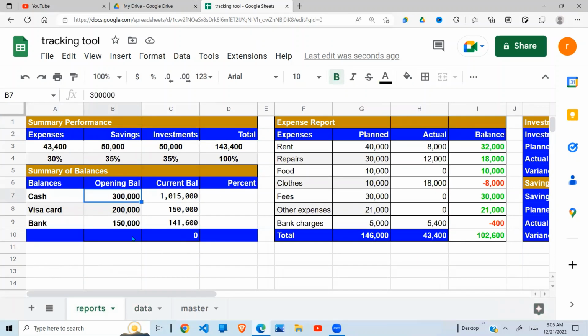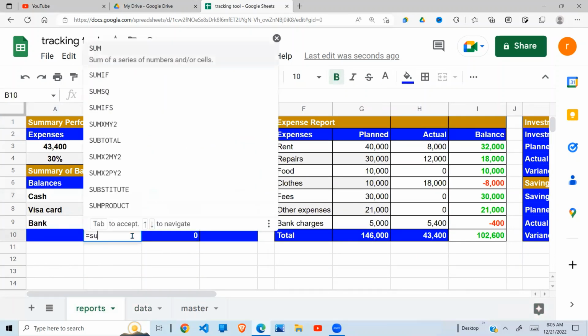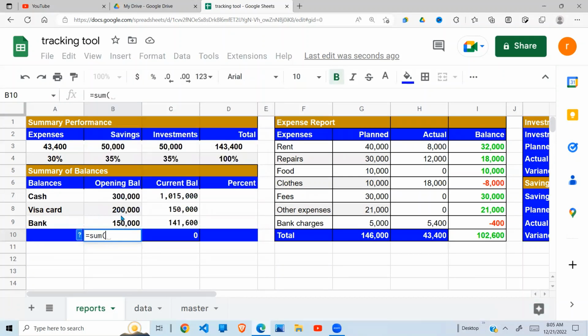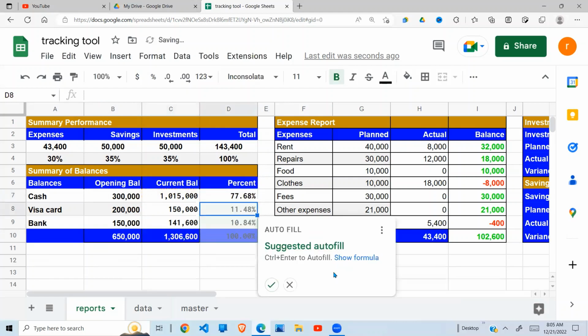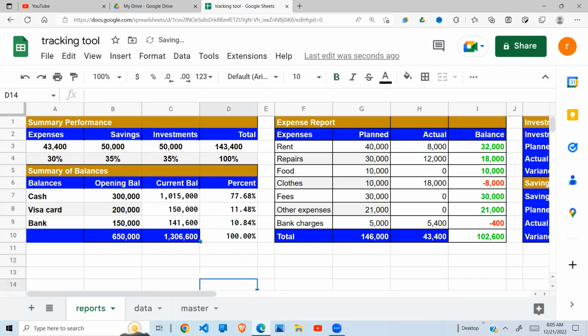So after that, I'll copy my formula down, then I'll do my sum like so, and then also do a sum here, then get the percentage of the current balance to our total there, like so. Autofill comes in, all is fine.